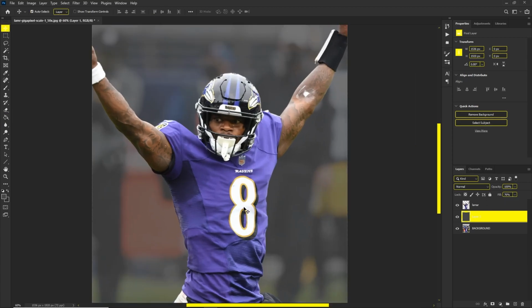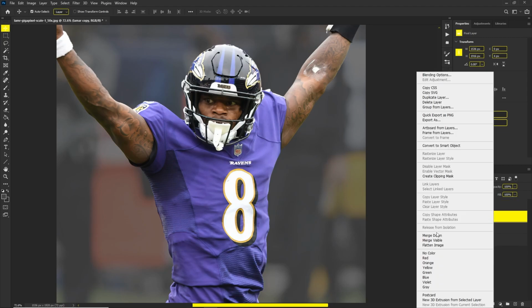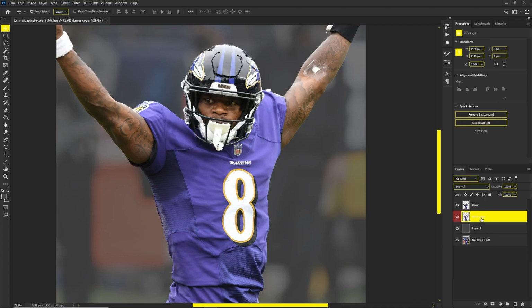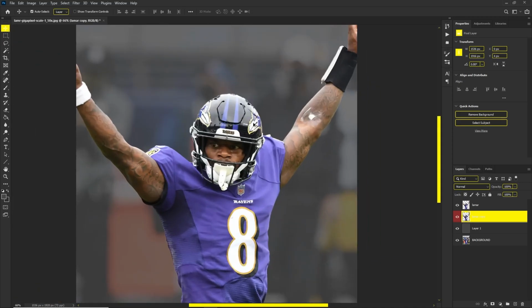The next thing I want to do is make a duplicate copy of this. So this is Lamar on the top. Control J is how to make a duplicate copy. This is Lamar's copy. I'm going to make this red because I'm probably not going to use it, but it's for backup, because I have to keep backups for all of my mistakes in Photoshop. Don't be afraid of making a mistake. I swear, if you're afraid of making a mistake, you're not going to progress.